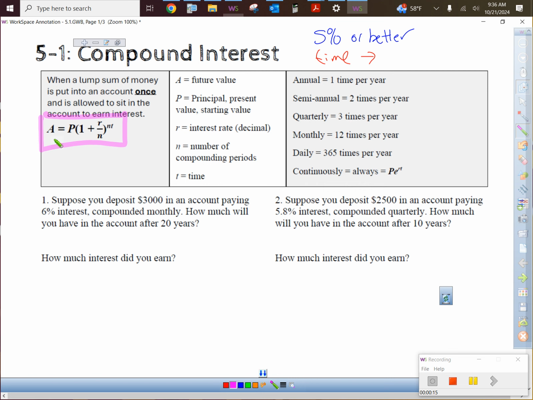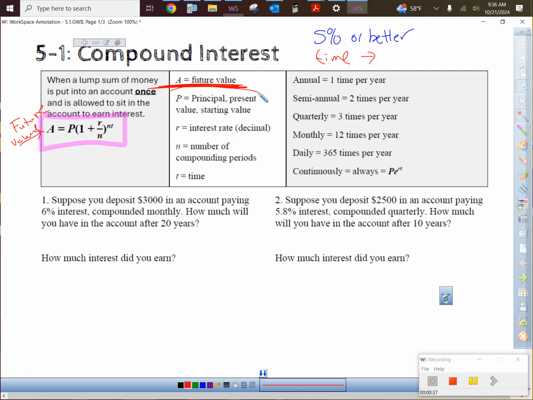A is your future value. Your homework's going to call it that, right? So maybe we write that off to the side also. What do they mean by the future value? That means the value in the future, as always. So that's what A is, your future value. I guess it was right here. Sorry, I didn't realize I typed that out. It's right there. A is the future value.